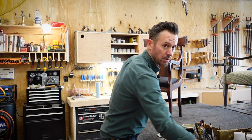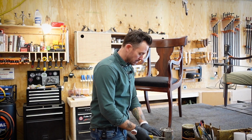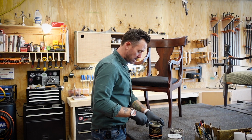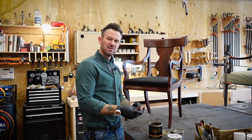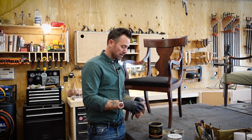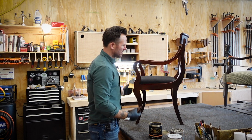Basically, it's very similar to a car. It's just wax, so it's really not rocket science. You would just basically wipe this stuff on. You're going to give it a few minutes to dry, maybe 10-15 minutes, and then you just buff it off. And it'll leave a really nice satin sheen on the finish.